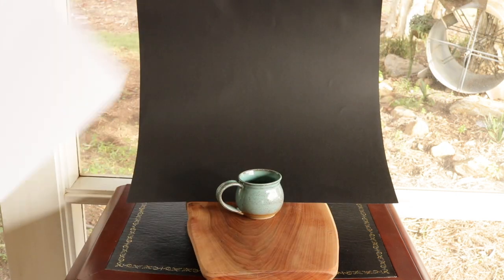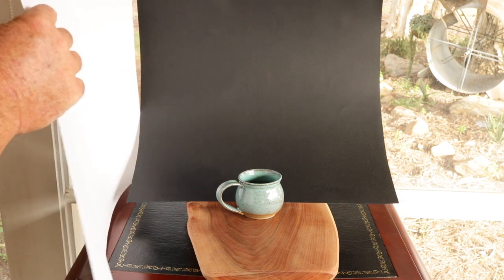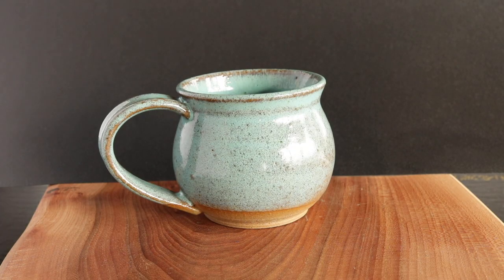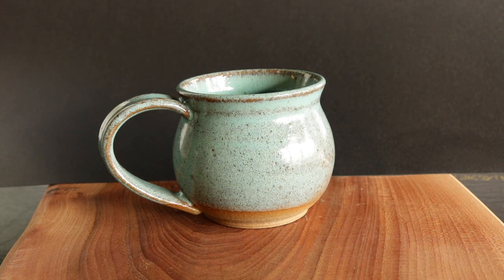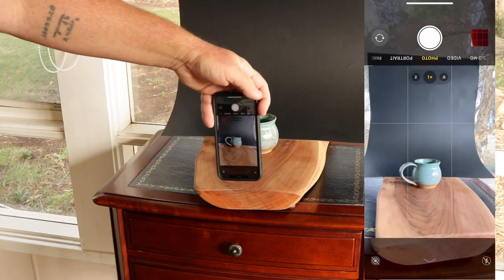I wanted to try also some of that white cardboard here so you can see the effect. Have a look at the left-hand side of the cup as we look at it, and you can see the shadows coming in and going out as you bring the white cardboard in and out. To be honest though, I'm pretty happy how it is. The light's diffused enough without using that white cardboard. But if it was too harsh, you would absolutely use that white cardboard. So we'll set up now. We'll take a photo with just the backdrop with the lighting that we've got there on the wood, and we'll see how we go.